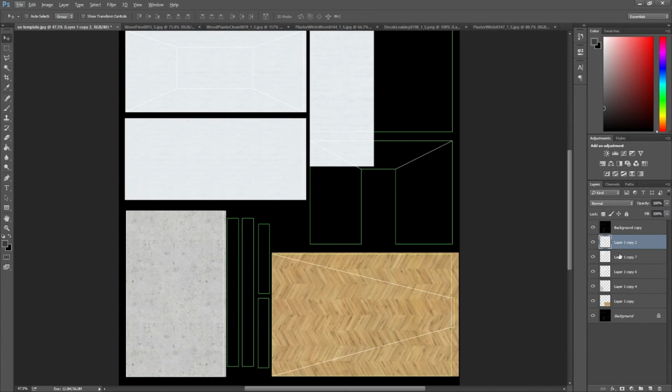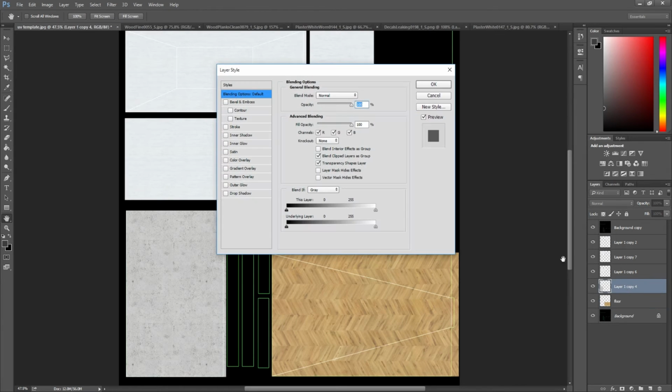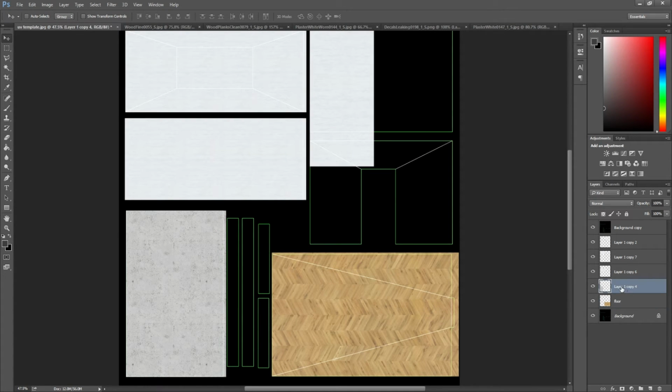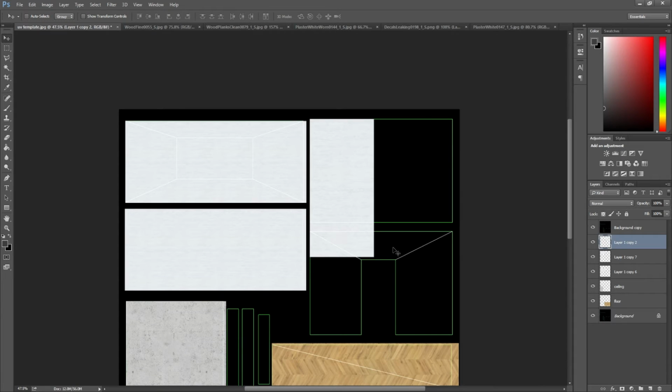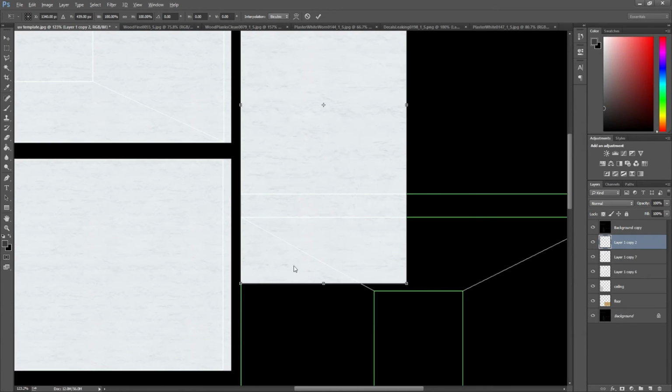Now it does help sometimes to start naming your layers, so you can do that. So this one's floor, this one's ceiling. Oh, we don't want to select that one. Make sure you double click on the actual text itself. This is going to be 1 wall, 2 wall, 3 wall, but for the sake of speed, I'm just going to leave that for now.